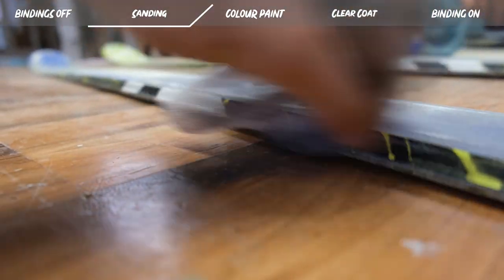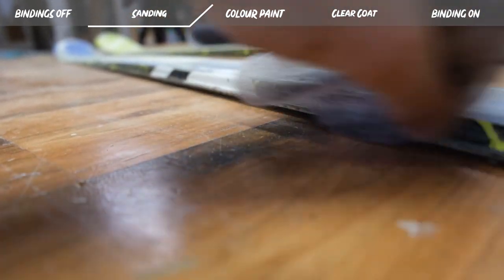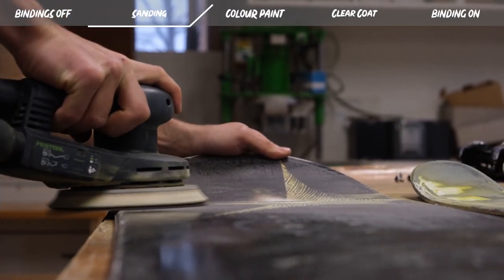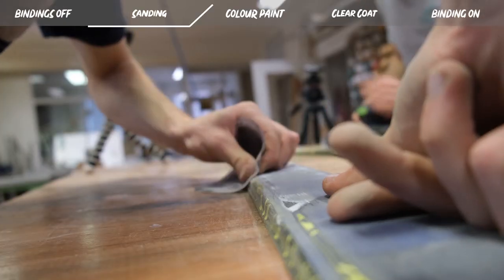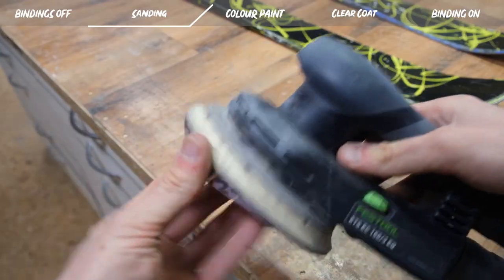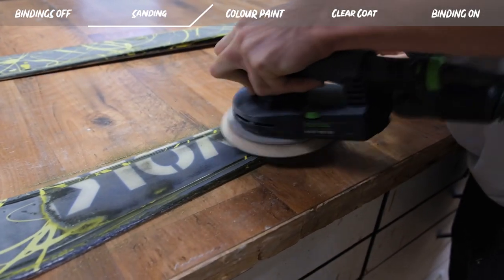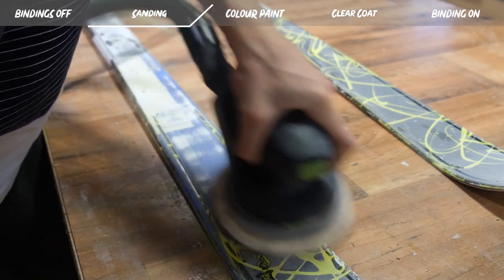Step two is roughening up the surface, because that will make the spray paint stick better. You could do it with some sandpaper by hand, or you can use an orbital sander to be done quicker. The way that I do it is using the orbital sander for the flat top and the sandpaper for the edge. Don't be too rough, a 240 grit sandpaper is enough. On my ski though, I wanted to remove the old paint since it's not that smooth, so I go over it with a 100 grit sandpaper first.